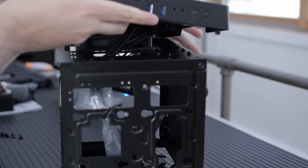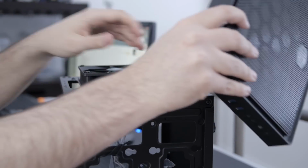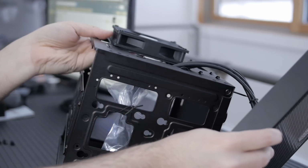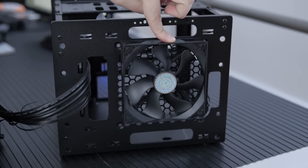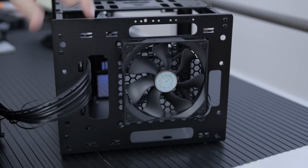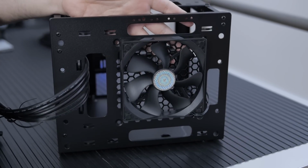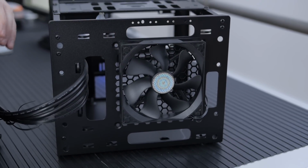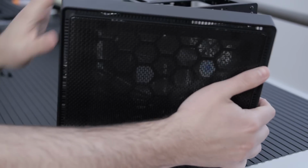Come off. Yes. Oh no, it's got the cords going through here. I'll just set it aside so you guys can see the front, then I'll put it back on. Let's look here at the front, man. 120 millimeter fan. You can actually swap it out for 140 millimeter if you wanted to. And you can also fit a radiator up here in the front. Put the fan here and the radiator on the other side. Whatever you want in your own happy little world. Cables all snake through here. Let's go ahead and put this back on so we can get under the hood.